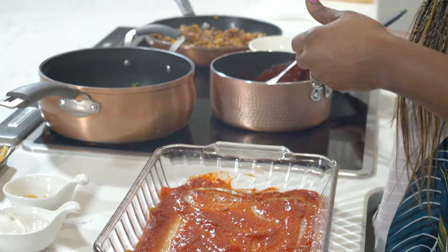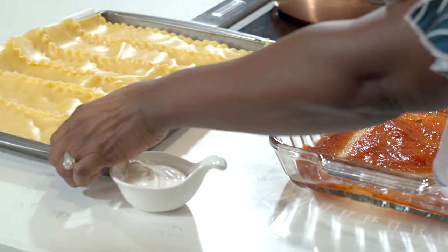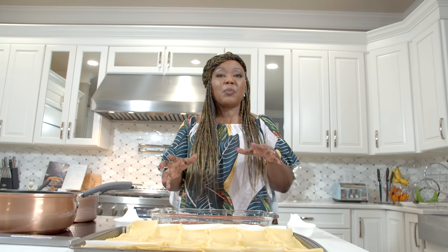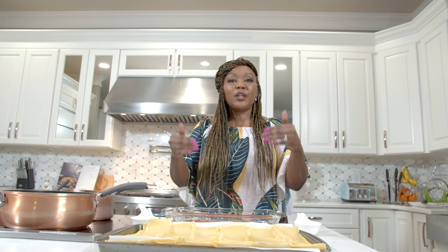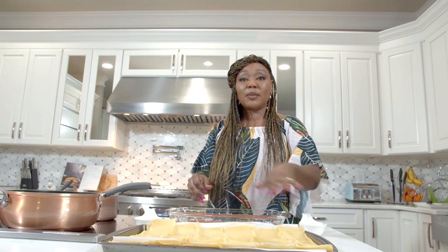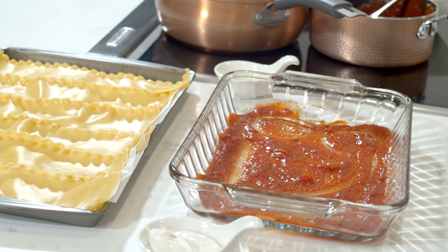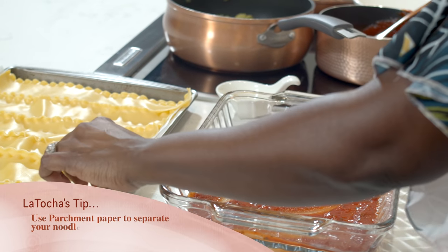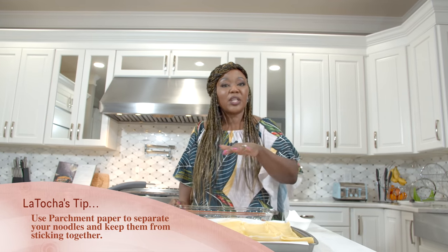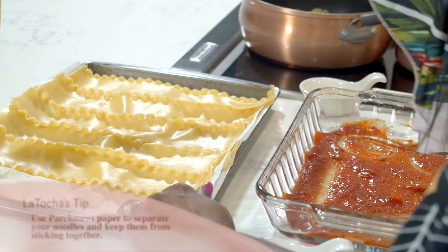I'm gonna move this to the side so I can get to my noodles a little quicker. And so let me show you guys a little trick that I do. A lot of people wanna know how many noodles go into the casserole dish. So what I like to do is sometimes even before you cook it, you can kind of layer it in the pan to see how many noodles you're gonna need before you get started. So I've done that, and I've layered it with some parchment paper, which is gonna make it so much easier to be able to just take the noodle off, put it right in the pan, like so.